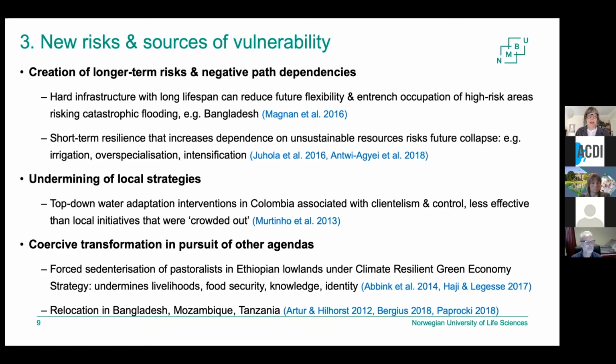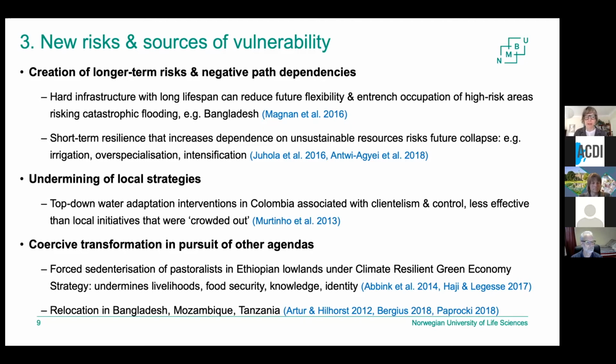And then you also have examples of local strategies that are being undermined. In Colombia, there was a top-down water adaptation intervention that was really about the people who were in control, and it was less effective than the local initiatives that were essentially crowded out through this new initiative.